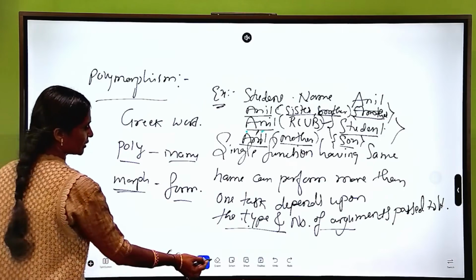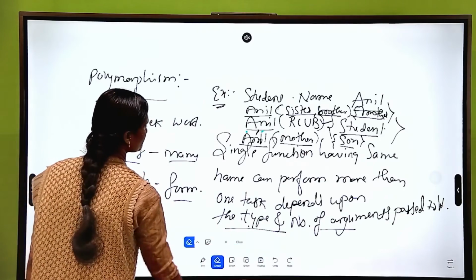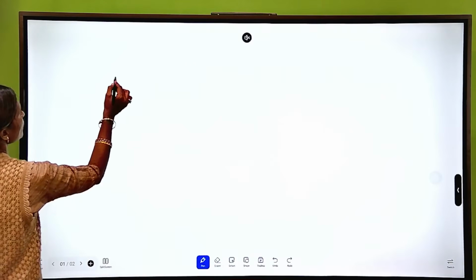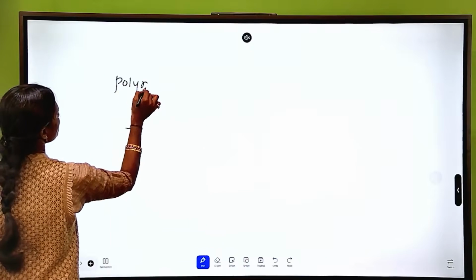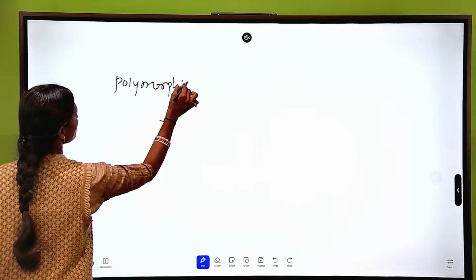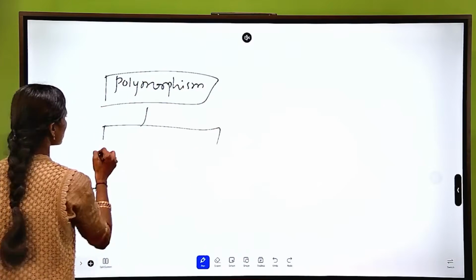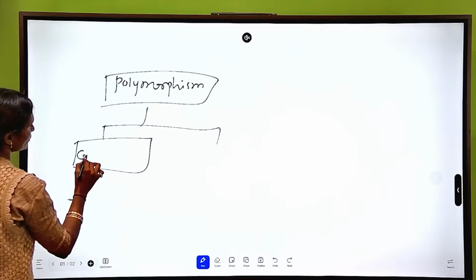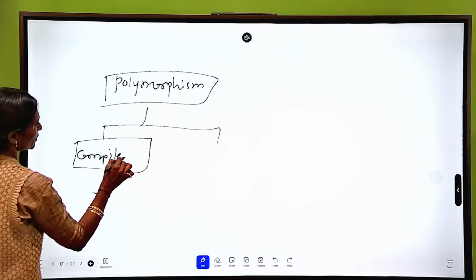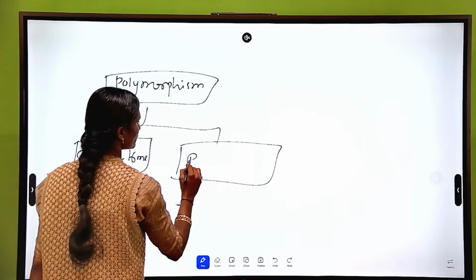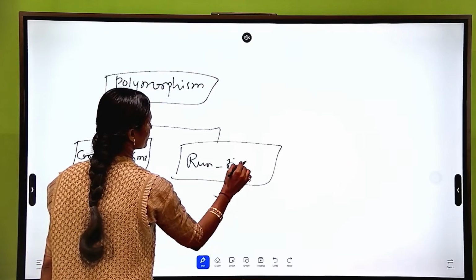Let us see the types of polymorphism. There are two types: compile time and runtime polymorphism.